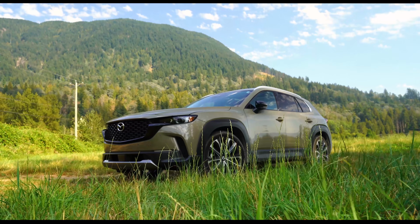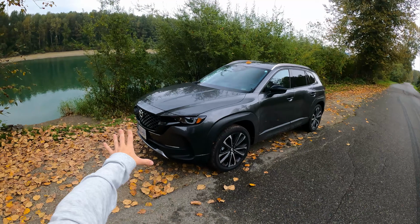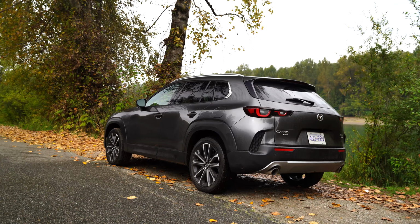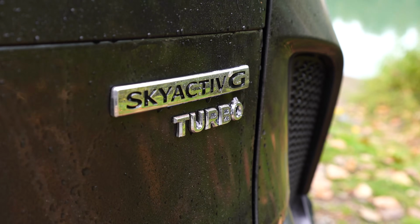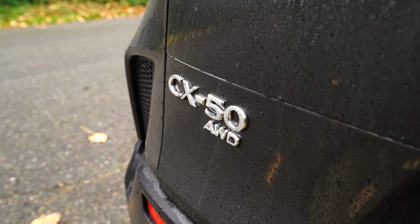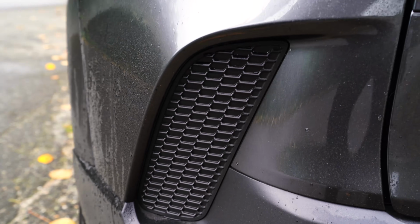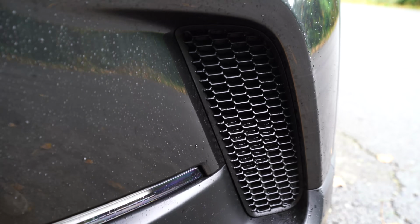A lot of the stuff hasn't changed. Of course, we still have the 2.5 liter inline-4 turbo under the hood. The one we're looking at today is the GT model, so 256 horsepower, 320 pound-feet of torque, which is just awesome when you do throw in 93 octane. It's one of my favorite things, for the price, about 42,000 Canadian as it sits right here, especially when compared to some of the other competition.